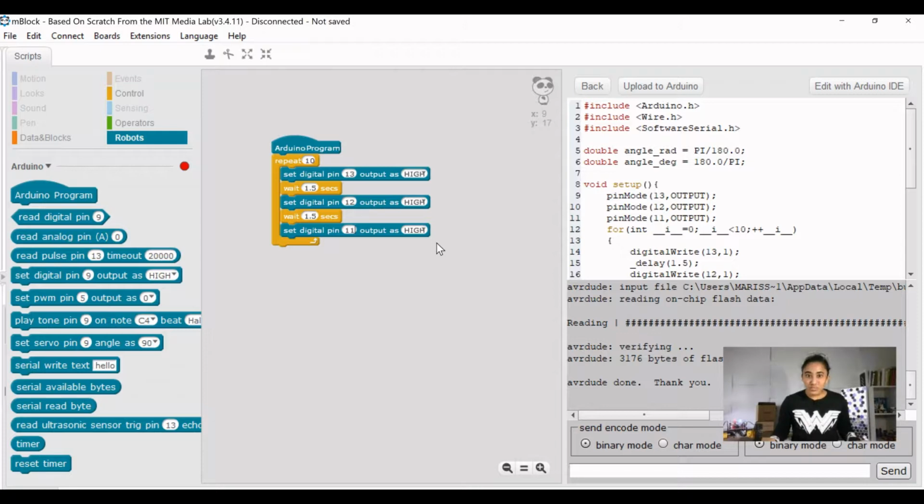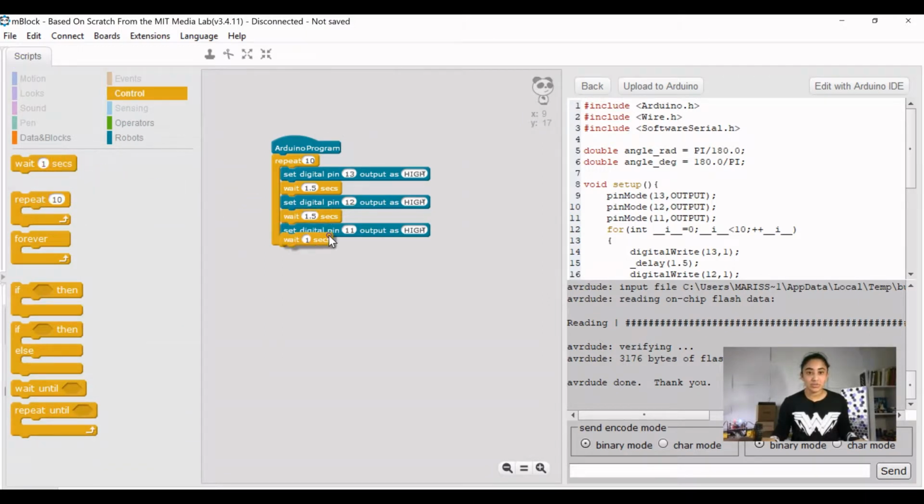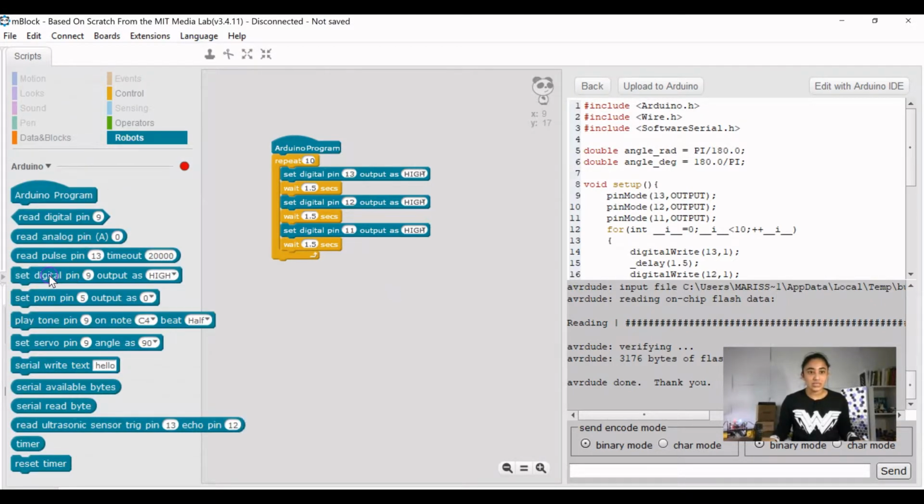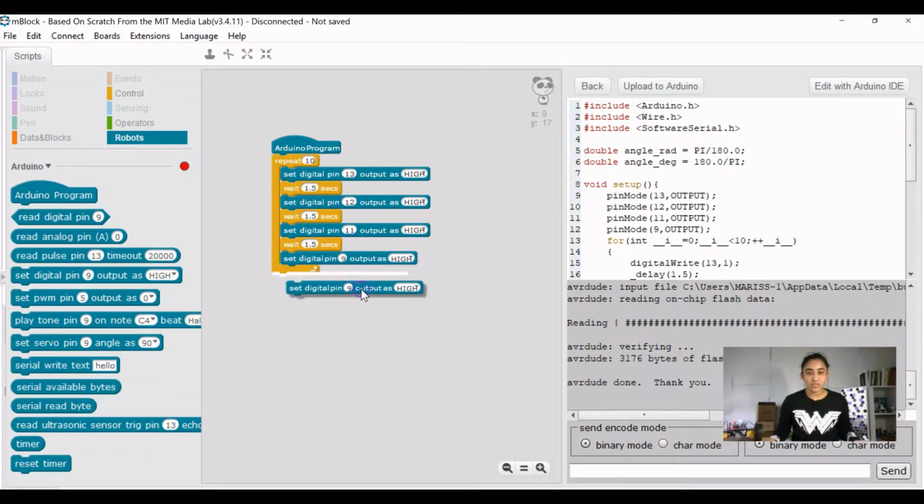Now after this, what I wanted to do was turn off all 3 LEDs after a 1.5 second wait. So that's exactly what I'm going to do. I'm going to put that 1.5 second delay in, and then I'm going to put in these instructions. I'll get 3 of them out, and I wanted to turn off all of these. So off and off.